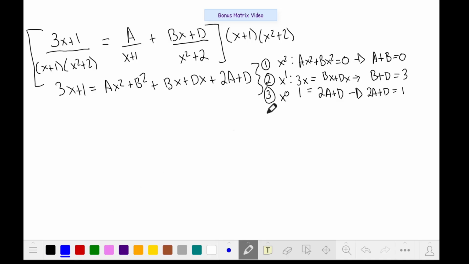So all of this right here is a system of 3 linear equations. Linear because there's no squares or divisions or trig or exponents or polynomials or anything weird. It's just everything to the power 1. We have 3 unknowns, a, b, and d, and we have 3 equations. Now, as long as the number of equations is equal to or greater than the number of variables, we know it's solvable. In the polynomial division video, we solved this system through substitutions.